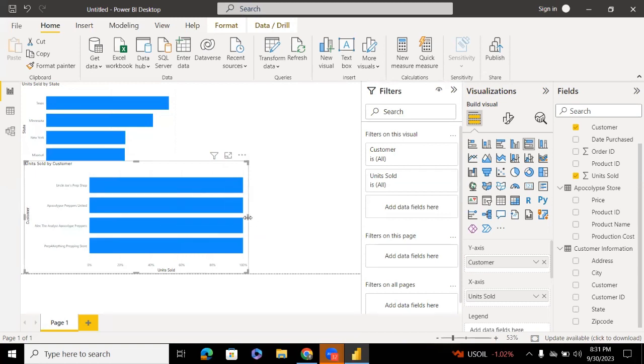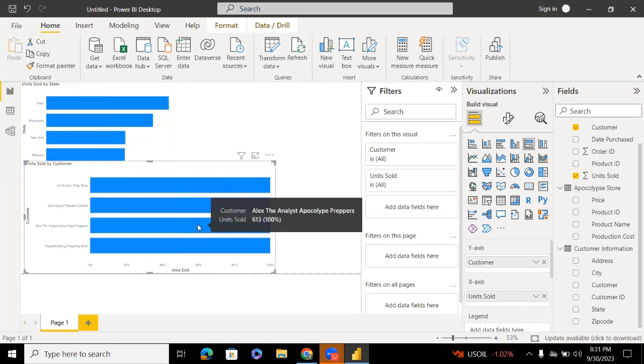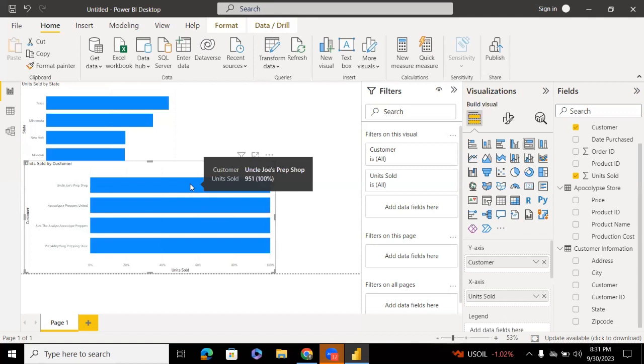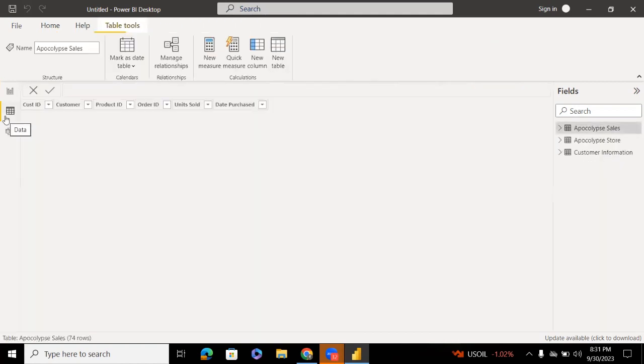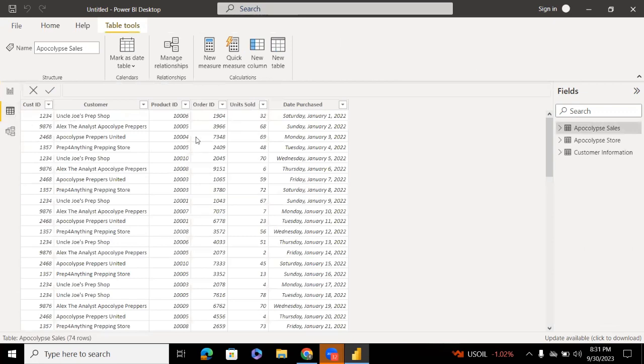So this one displays in percent. And now it's showing 100% because we are showing the total units sold to them. That's what we particularly sold to them, so that percent is basically 100 for them. For example, if you look at this, it says 900 sold to this one. Those are the total products. If you go to our data here now, there's nobody here that we did not sell all the products to.